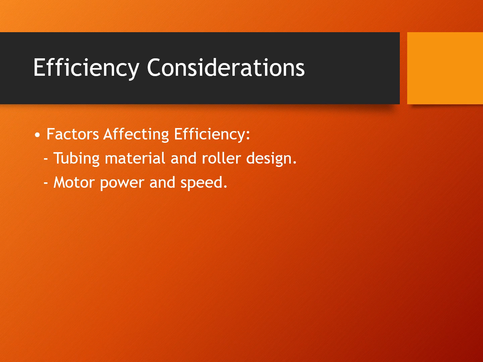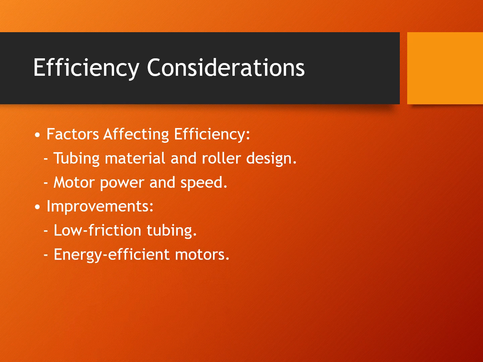We also have the motor power and speed. High speed operation generates excess heat. That's obvious. So what are some of the improvements we can make to reduce these and make the pumps more efficient? We can use low friction tubing, energy efficient motors, and also proper cooling and insulation. These are some of the things we can do to improve the efficiency of the machine.